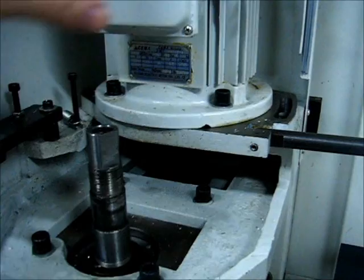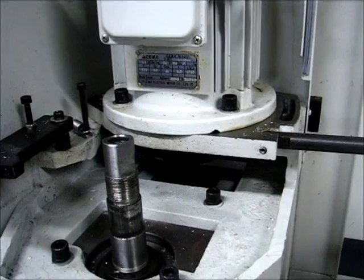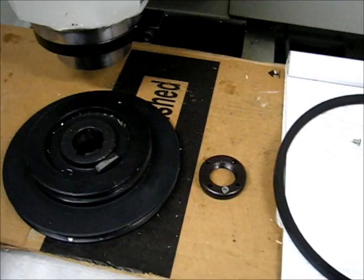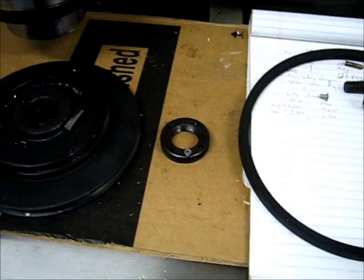But additionally, the pulley will not come off unless you have this casting out of the way. So I actually picked it up with one hand, lifted the pulley off, and then set it back down. Not the easiest thing I've done in my life, but it wasn't too bad. The pulley itself was held in place by this nut, which was no more than finger tight. Not certain exactly what sort of problem that is. It does have a key that drives it, so it's not as though the pulley was going to slip. The nut came loose. All you have to do is back off the Phillips screw, and then it came unscrewed.